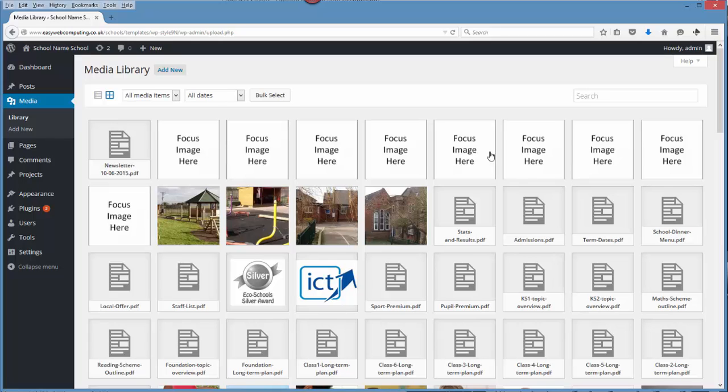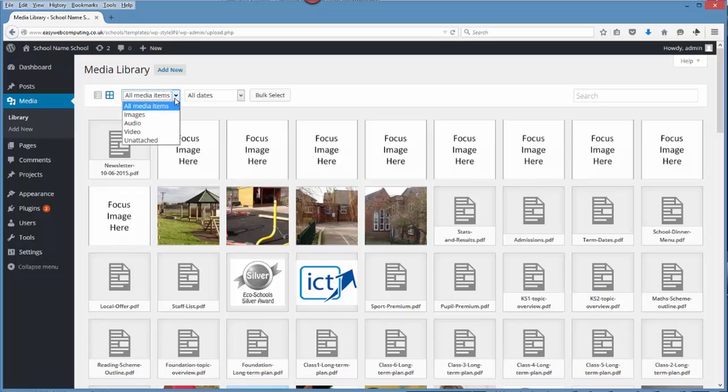Now, after a while, when you've got several hundred, or dare I say several thousand items, it can be a little bit daunting as to what's in here. How do I control what's in here? How do I find out what's in here? So there are different ways of being able to sift through your materials.